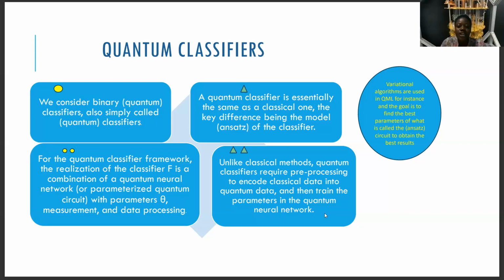quantum neural network. So if we compare the classical methods and the quantum machine learning methods, one difference is that with the classical methods, you can do a few corrections in your data set, and then you fit it into your model. But with the quantum machine learning models, you have to transform your data set. You cannot use the data in its raw form. You have to transform it, which I'll talk about more in the slides. Okay. So up here, you can see variational algorithms. I'll also speak about it in the next slides.